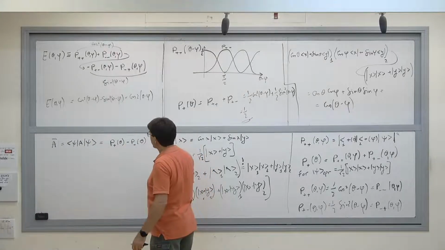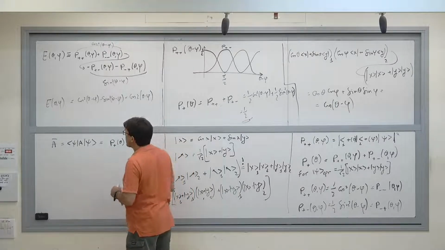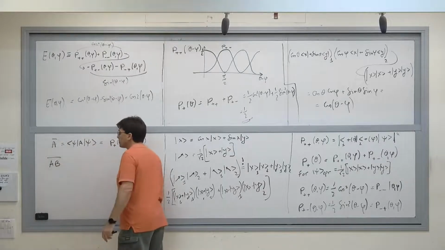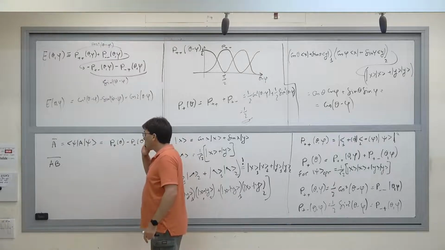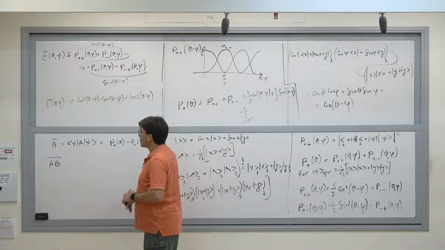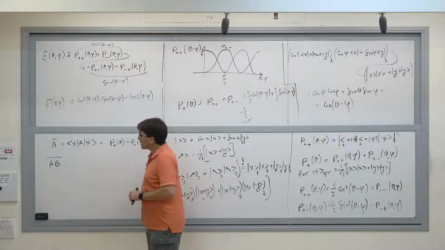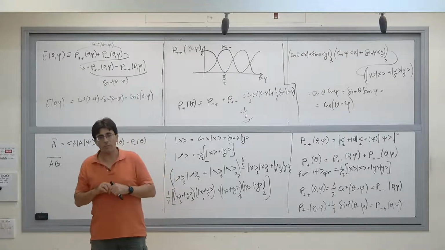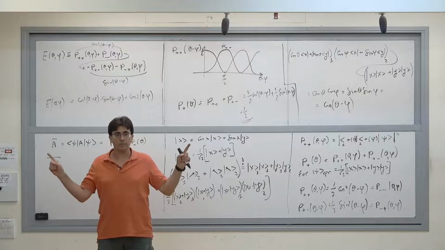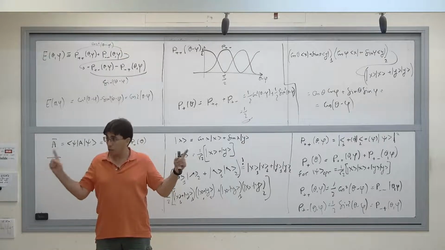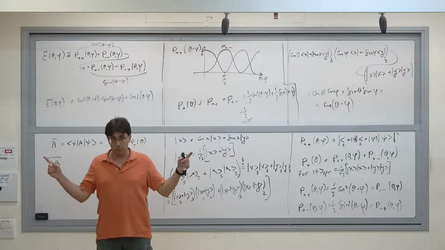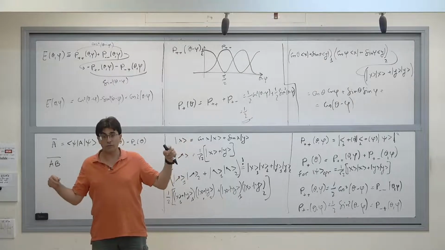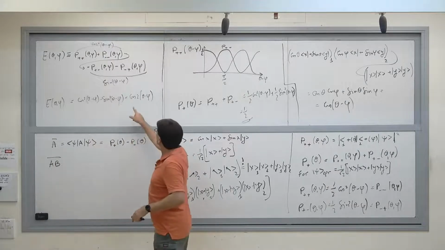Now I can ask, so what about the average of A times B? A is a measurement only on one photon, and B is on the other one. Yes. So I'm asking myself, what is the average of the multiplication of the polarization results? So if both of them came out plus, we say it's 1. If both of them came out minus, it's also 1, because -1 times -1 is 1. If one of them came out plus and the other one came out minus, this is the case of -1, and likewise the other way around. So this is what's written here.